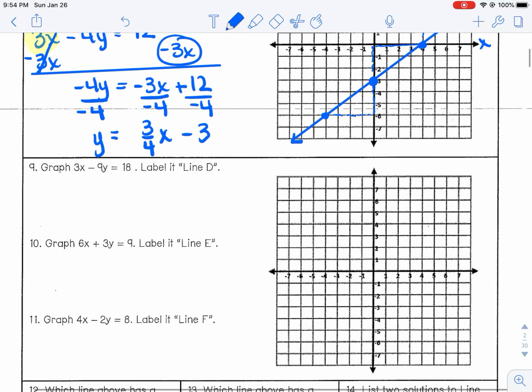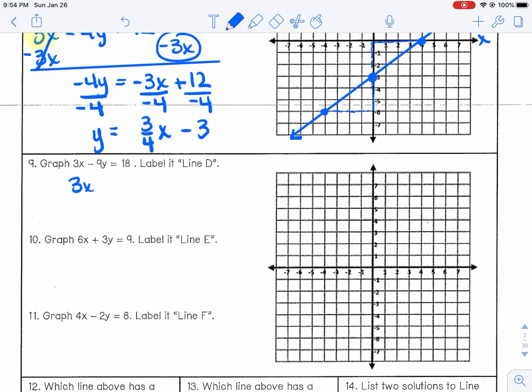All right, we've got 3 more over here, and they've not done us any favors. None of them are in slope-intercept form, so let's start with the first one. I'm going to use those 2 steps that I have up top. The first step said to move the x term to the other side by adding or subtracting. Since 3x is positive, I'm going to subtract 3x on each side.